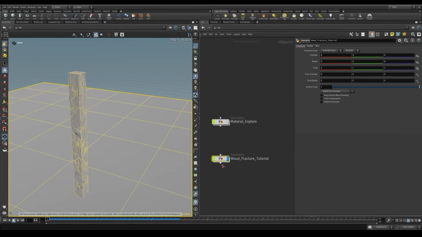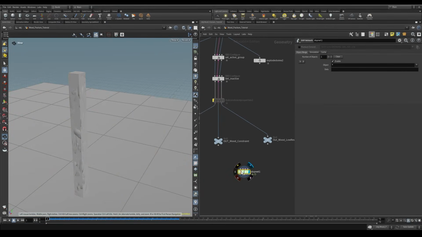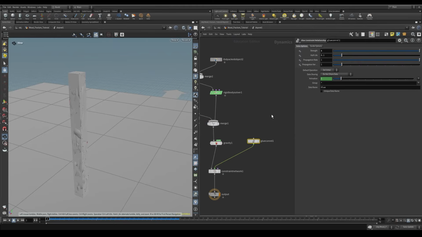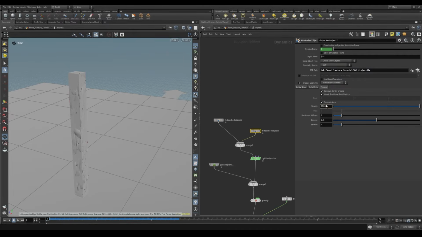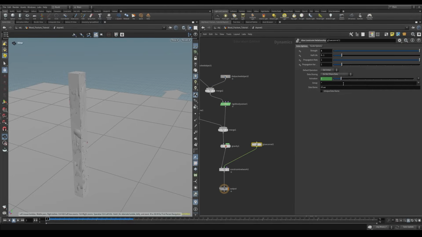Let's see why. I believe it's because I need to actually come in here and give this a little bit more density. I'm going to give that a little bit more density, or a lot more density. Still not a lot happening. Let's see here. Let's do 0.1. And there we go. Now we're starting to get some action happening.